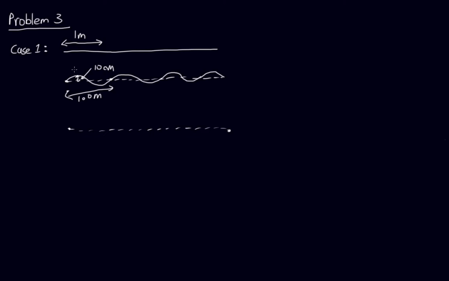So let's just sketch the flat rope there. And now if we assume that the velocity of the wave is going in this direction, then a quarter of a period later, this point on the wave here is going to have moved to here. So let's just draw that in a different color. This point will have moved to there. And so when we draw this wave, we can start here. That is 1 meter. This is 10 centimeters.